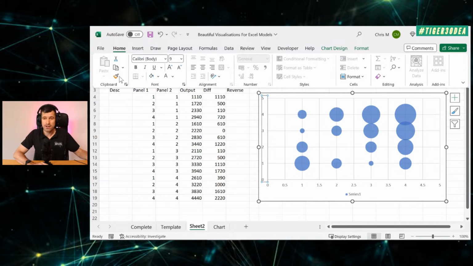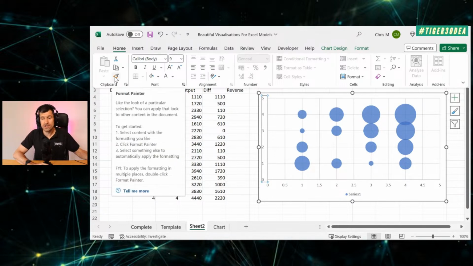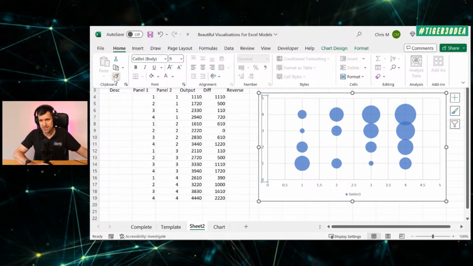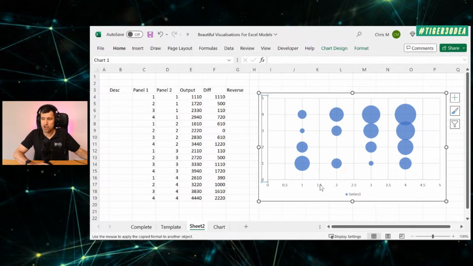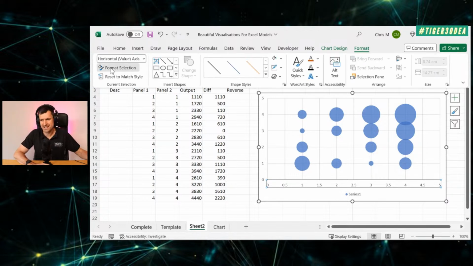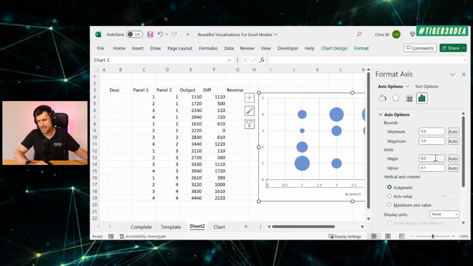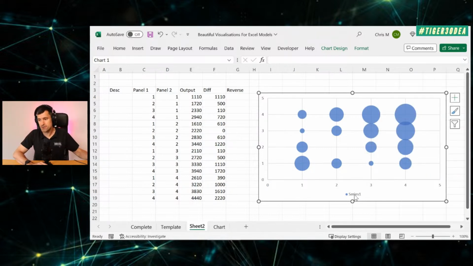useful when we're talking about axes. You can select the chart element that's displaying the desired formatting, hit the format painter option here, and then you can go and click another part of the chart. Oh, that didn't seem to work for the axis units. So let's go ahead and do that manually. Excel's a skill. It's all good practice for us, but we've managed to declutter a bit there.